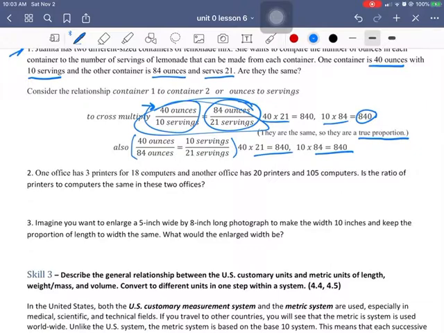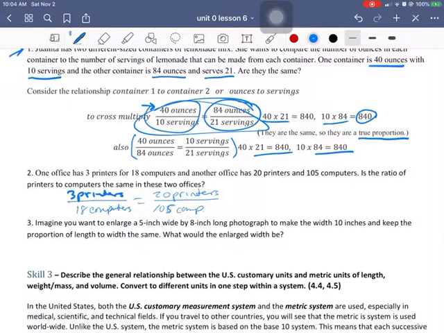Okay, so let's try this one. An office has 3 printers. I guess I just like to start writing. 3 printers, versus 18 computers. And the other one has 20 printers. If you're doing it the way I'm doing it, make sure you have printers on top. That's what you decided to do on this side. So printers got to be on top on this side, and computers are underneath here. Okay, so I find it helpful to write the units in, printers and computers. That way we have context, okay?